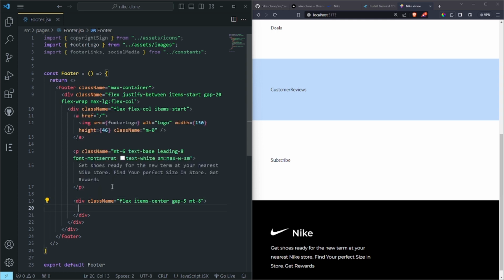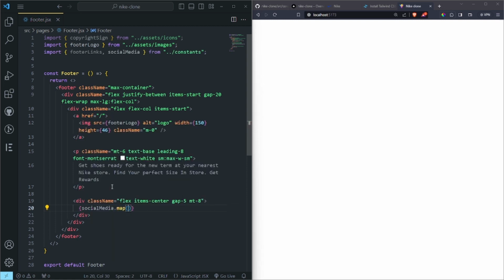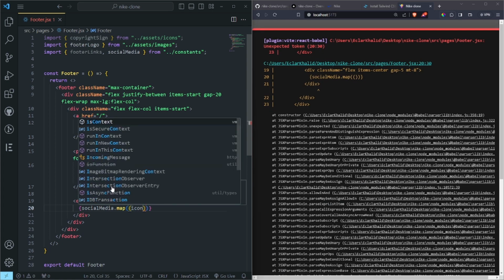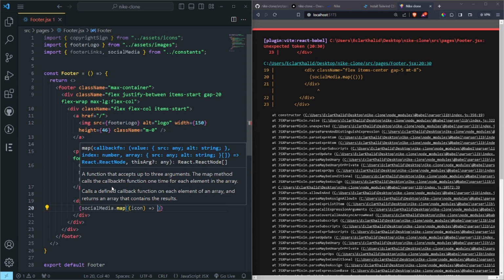And then inside here we want to map the social media. I want to do dot map, and then inside here we can do icon, and it's going to be a function like that.